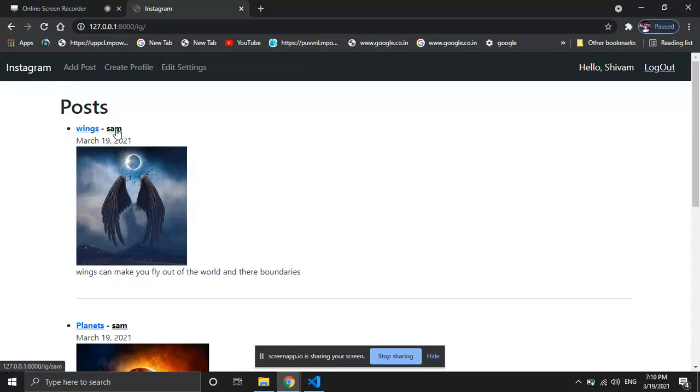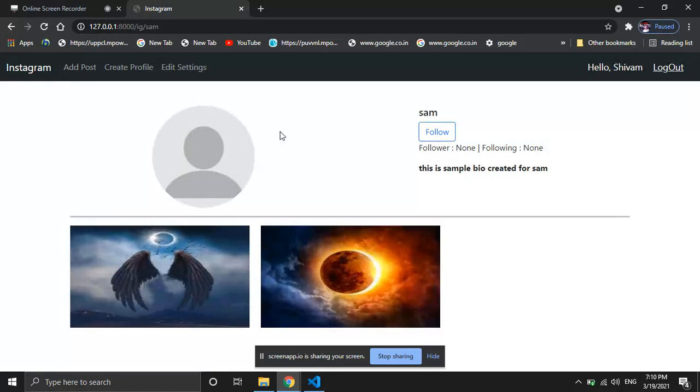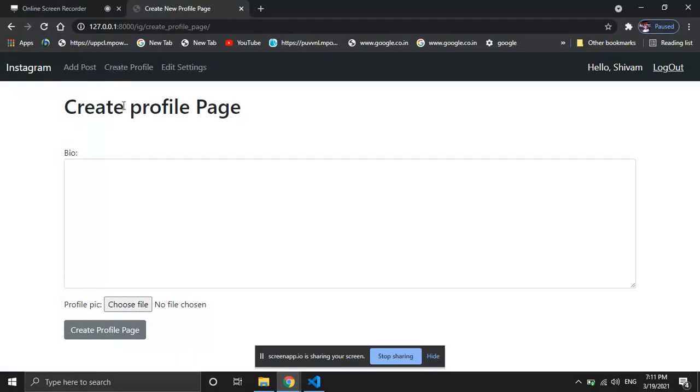Also we can see the profile of Sam as he has posted 2 posts but he doesn't have any followers. So in the coming section we can also follow him. So let's go and create our profile. This is the section of creating profile. It asks us to give our bio and a profile picture.